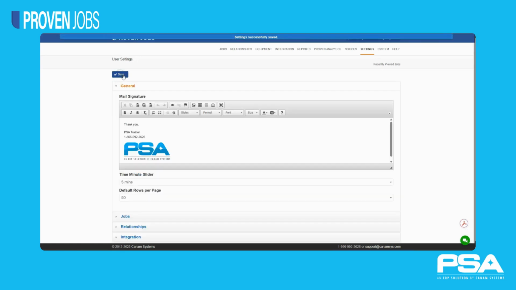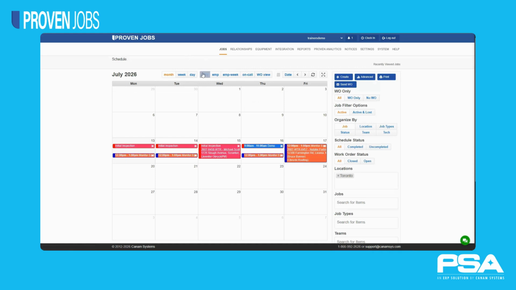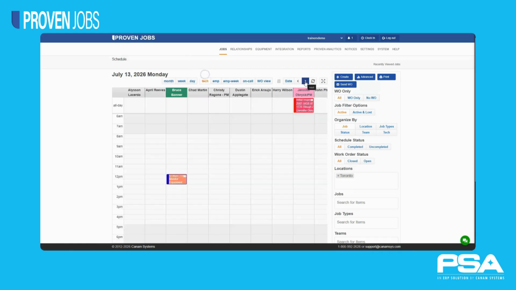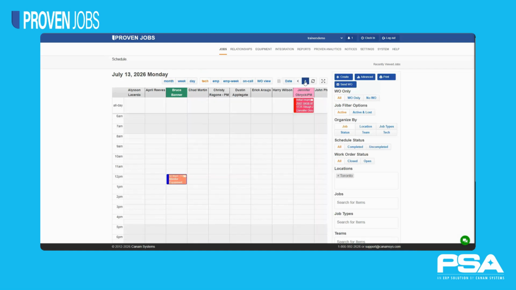When we take another look at the Tech view, we can see that the additional technicians have been added, even though they do not have any scheduled events for that day. This allows the user to view all technician availability for the selected date. To view a different day, use the forward and back arrow keys to navigate to the applicable date. A specific date can also be selected using the calendar picker, or the user can select the calendar icon to return to the current day.